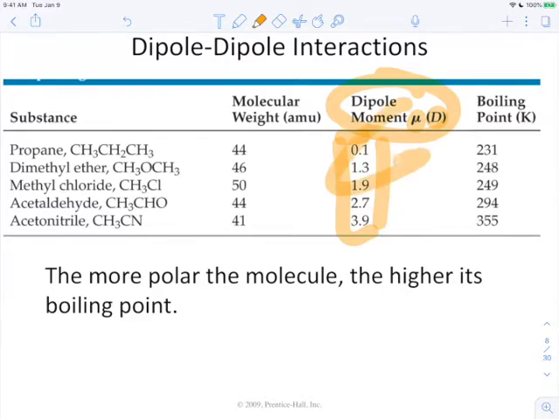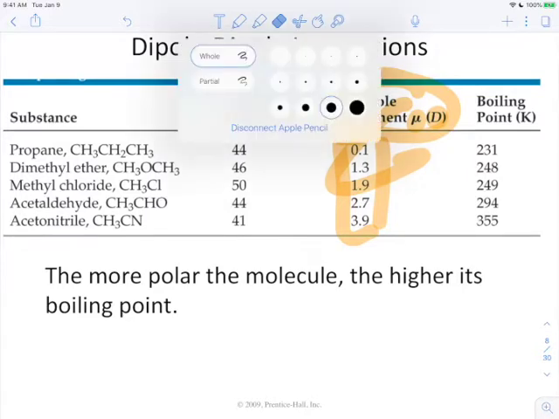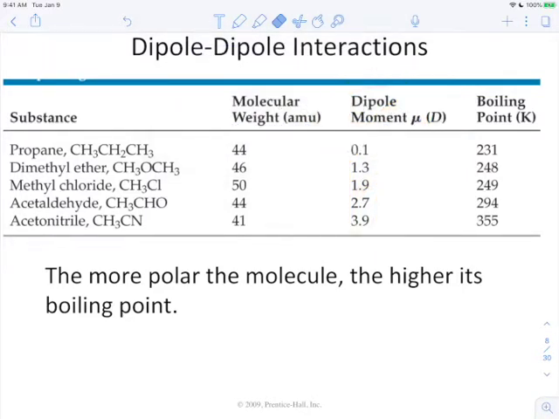So now, let's compare some of them. I'm going to go ahead and compare dimethyl ether, which is definitely polar, definitely has dipole-dipole interactions, but it's got a fairly weak dipole moment. Then I'm going to compare it to acetonitrile, which is also polar, also has dipole-dipole interactions. But check out that dipole moment. You could easily see that if acetonitrile was in Starbucks, it would be bragging all over the place, dude, I am so polar. So it has a huge dipole moment.